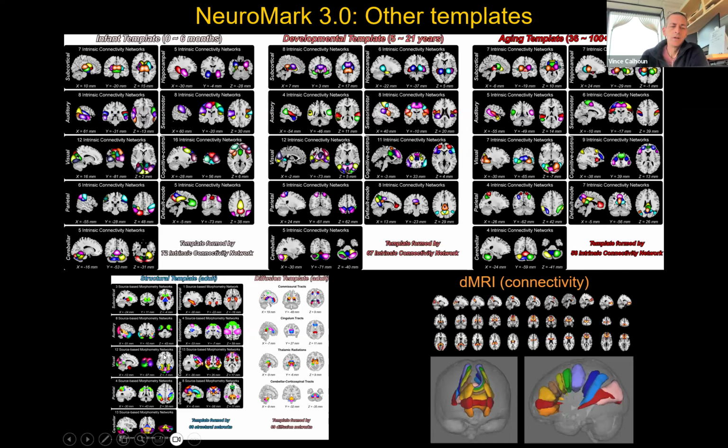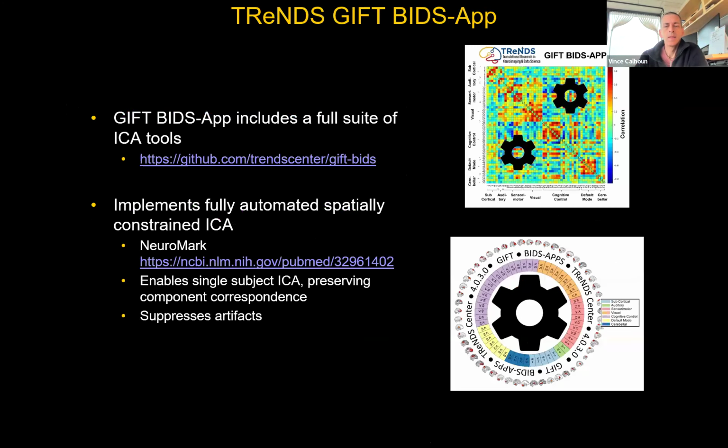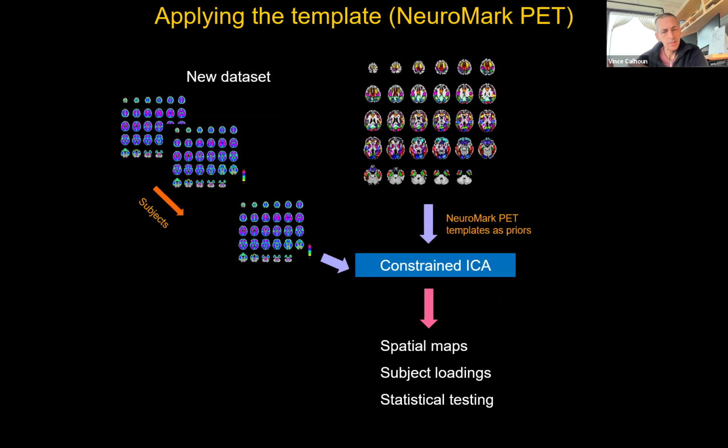So we can do this for gray matter data. We can do this for white matter fractional anisotropy data. We can do it for structural connectivity as well. So there's a bunch of stuff here. I'm not really going to cover all that, but just want to highlight that context. And within our GIFT software, we also have tools for doing this in an automated way. For example, we've created a BIDS app that lets you access this pipeline. You can implement a fully automated ICA approach, or you can just run it in the GIFT software in MATLAB as well.